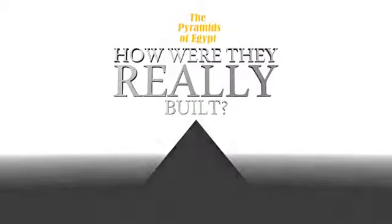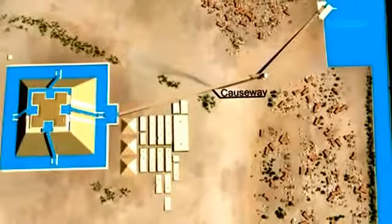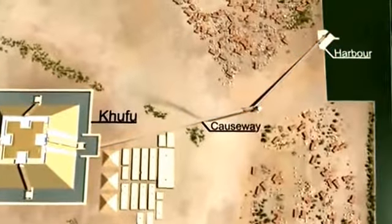When Chris Massey first started theorising about the construction process involved in building the pyramids, much of what shaped his ideas and then formulated his process was already evident and established. The pyramid precinct was already there, 22 feet wide and 33 feet deep. There was evidence of a canal, and there was a covered causeway.